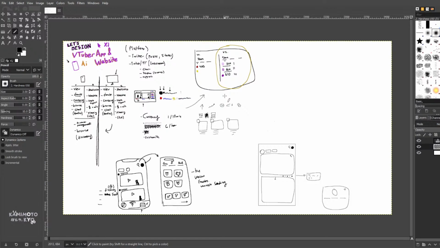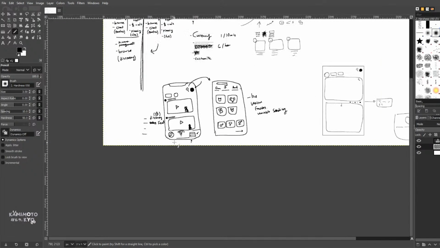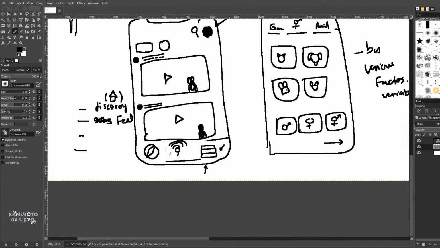Yeah, so okay, another recap. For the mobile app at least, we're gonna have 3 tabs in the bottom. The first tab is gonna be the Explore tab. The Explore tab, or maybe the discovery or the home feed, whatever you want to call it, will be for looking at streamers that you've never seen before, or recommended streamers that you may like according to your preferences, maybe. So if you watch a lot of dog VTubers, it might recommend you even more.